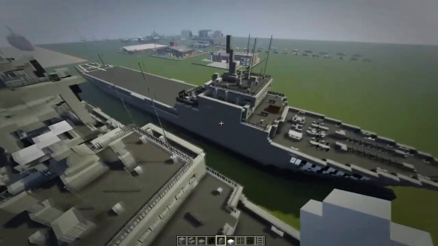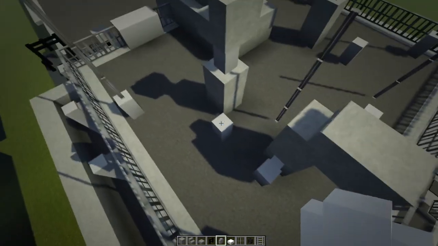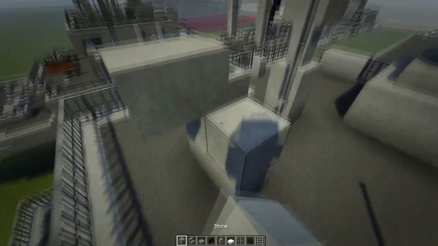Oh, that's actually a block over. I thought it was in line. Okay, so they're in the right spot. So this one's in the right spot. This thing just needs to move over by a block.